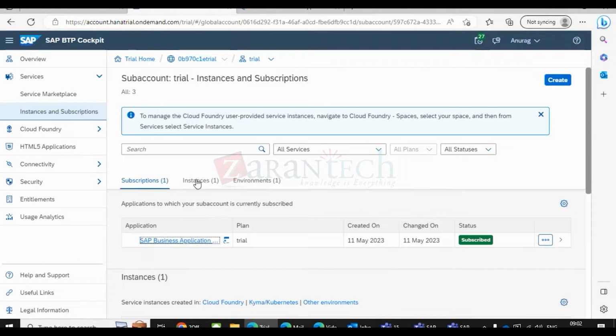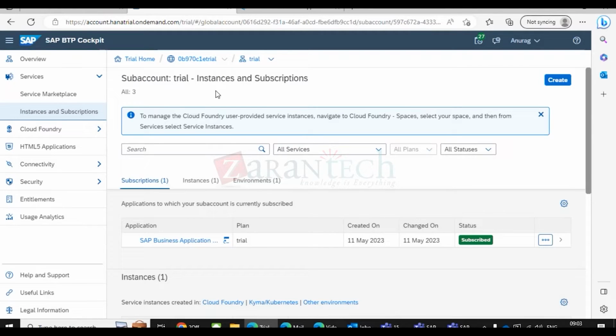Yeah. In that case, I will go to the instances, correct? No, you don't have to go to the instances. You have to validate your API endpoint for your Cloud Foundry. So which space will you go to? You will go to your sub account space. Yes, the sub account trial is the space, correct? Onto the subscriptions of your trial space.